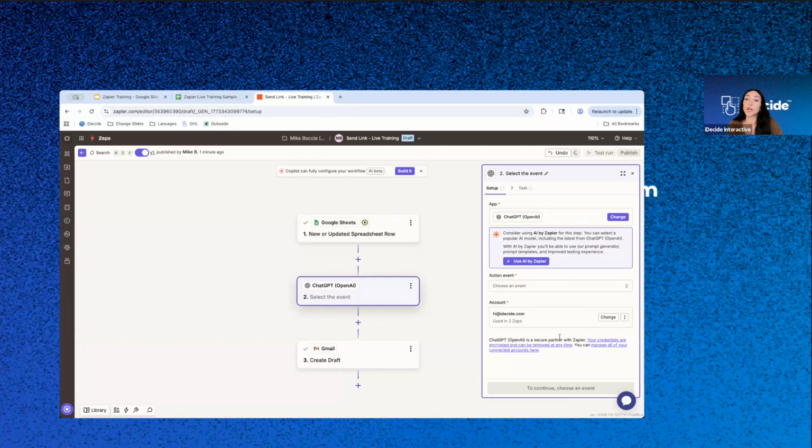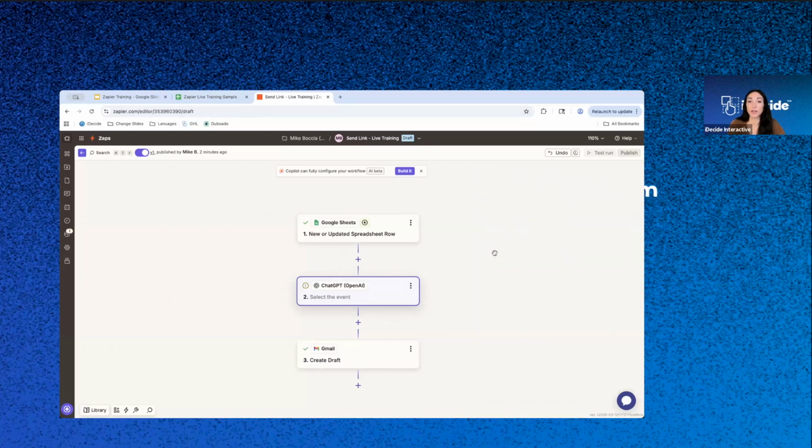Or in your CRM, if you have them tagged as different things, like let's say if you are a health company and you know that Bailey struggles with headaches, constant fatigue, and loss of appetite, you can put her interests in there, have ChatGPT write an email that specifically touches on her specific health cases. So there's that option. I'm going to delete that.